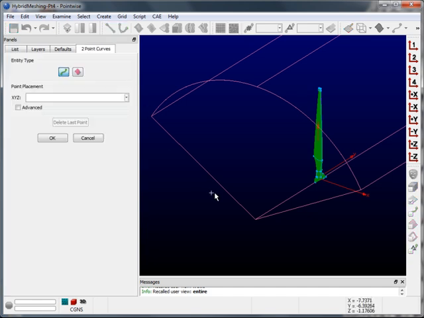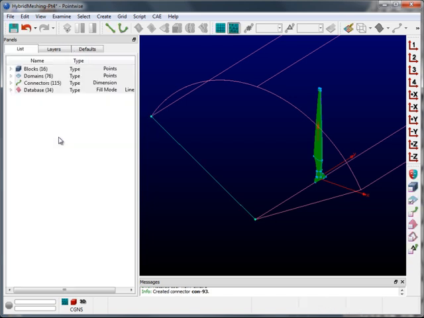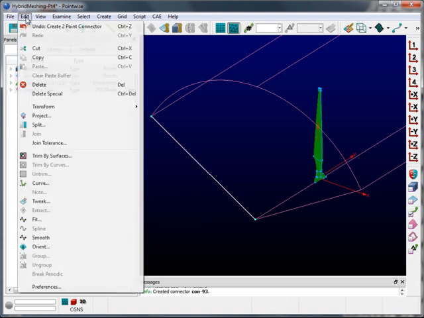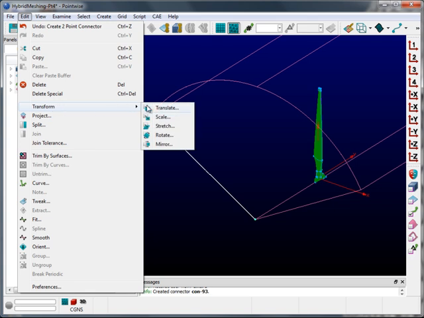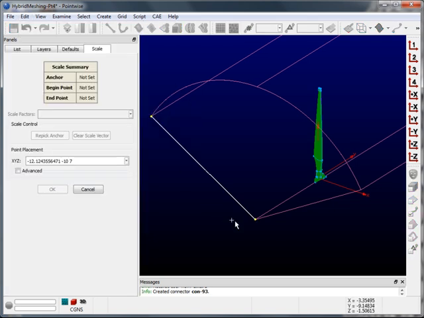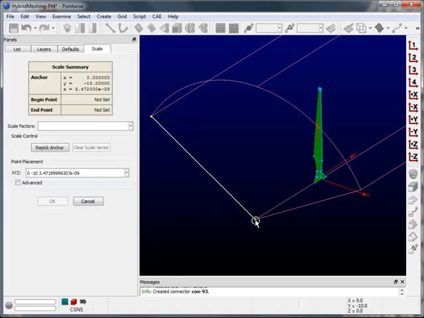Going to create a connector from the center here out to the edge. I'm going to use some transformations to adjust the size and position of this connector. So I'm going to select the connector, go Edit, Transform, Scale. I'm going to select my anchor there at the center, and my scale factor will be 0.85, 0.85, 0.85.